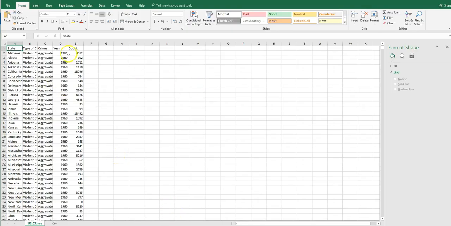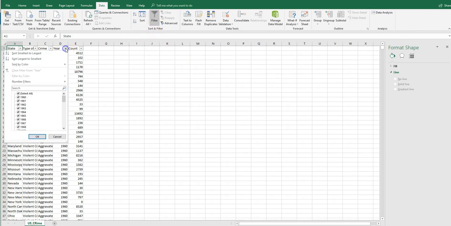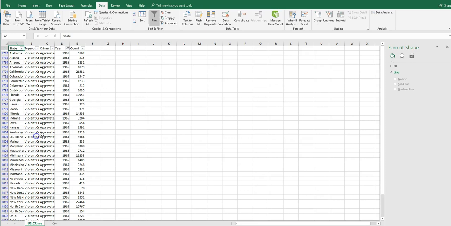So here let us click on first cell, click on data. We are trying to filter the things. Go for year number 1965. So deselect all and select 1965 and click on OK.